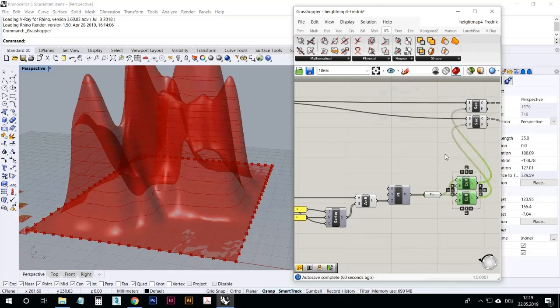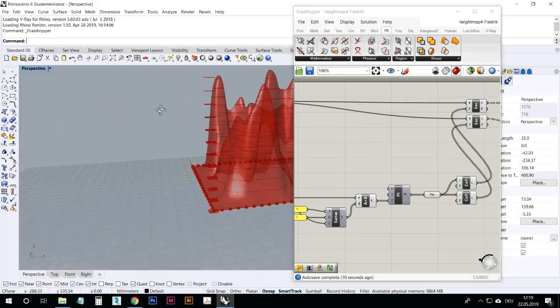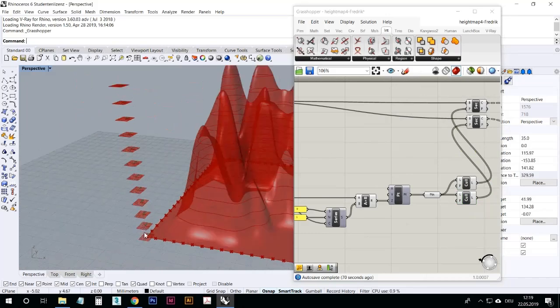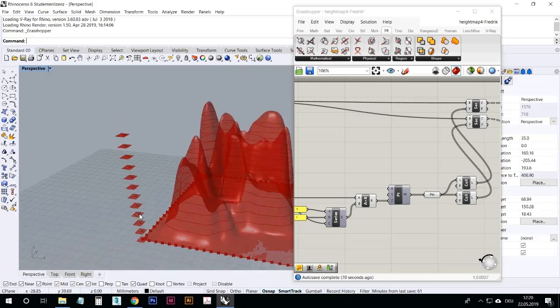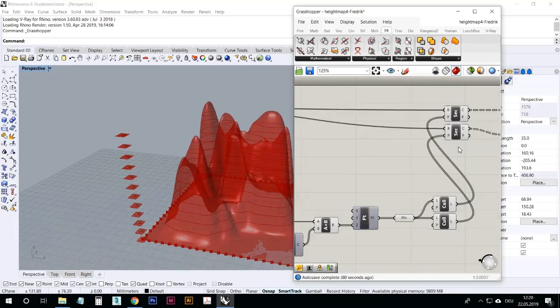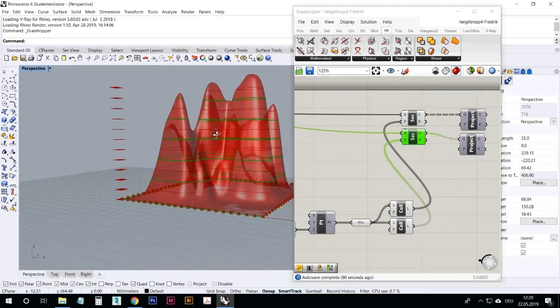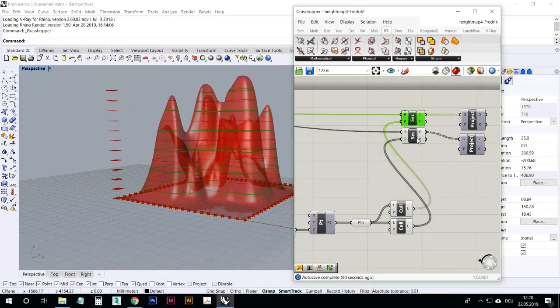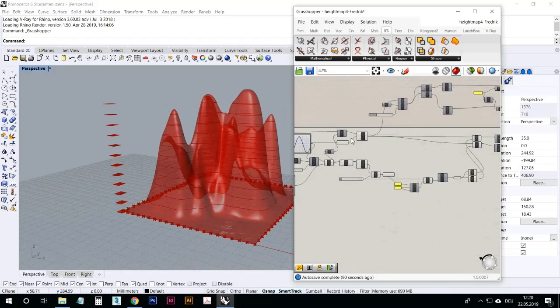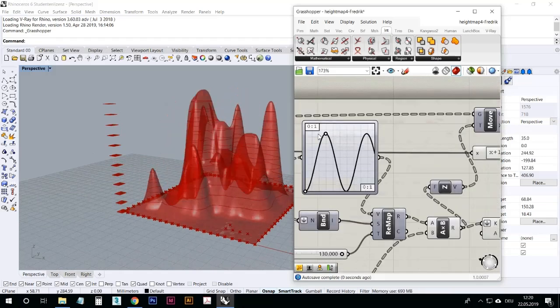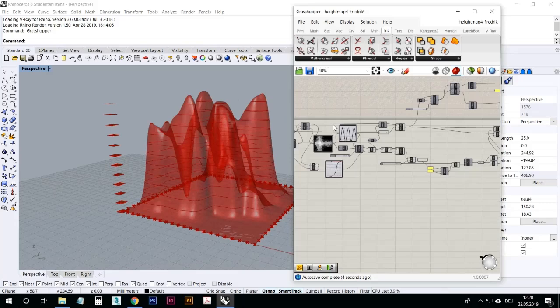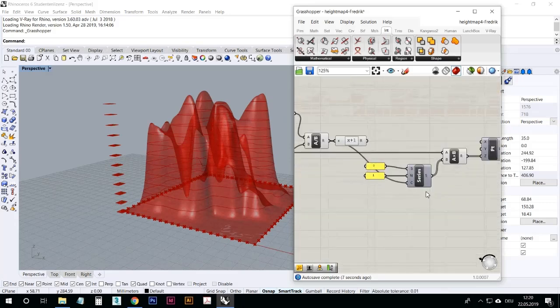I can show them here like that, and it doesn't really matter where they are situated because a plane cuts infinitely, it just covers the whole working space into infinity. In this case, the lines are selected, every second one, true, false, and false, true, and it doesn't really matter what we do with the model. It will always work because this is created based on a series of numbers instead.